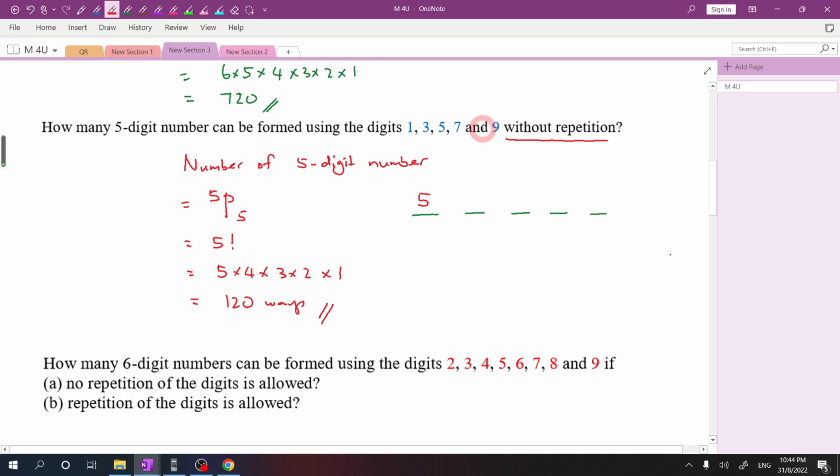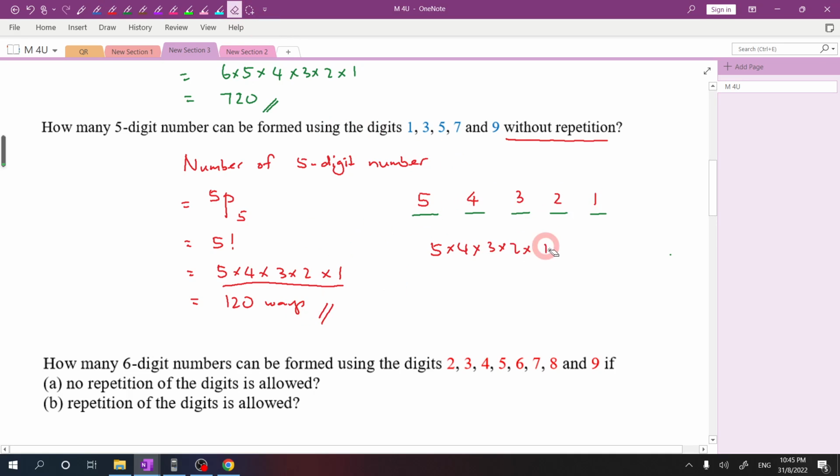After filling in one digit here, if the question asks you to find the number of ways to arrange all the digits without repetition, one of them you have put here. So the choices for the second empty space will reduce by 1, right? So now we have 4 choices only. After this, it will become 3, 2, and 1. They are actually the same thing as this, you see? 5 times 4 times 3 times 2 times 1. Some students want to do it this way. Also can. You get exactly the same answer.